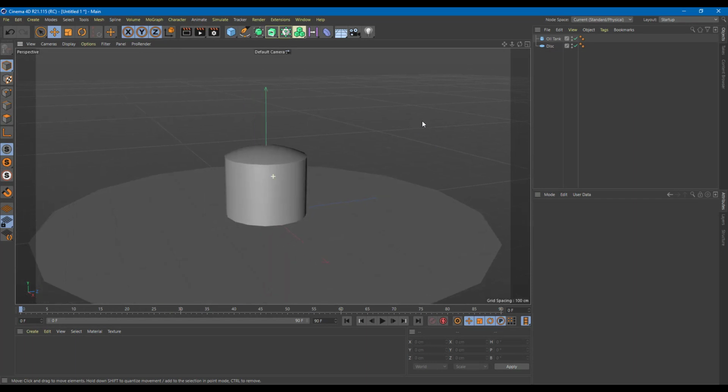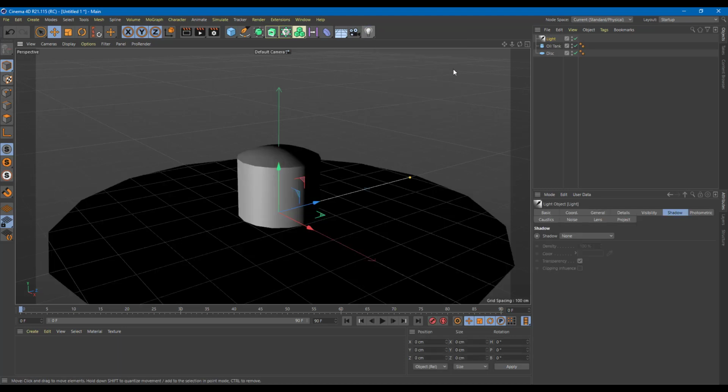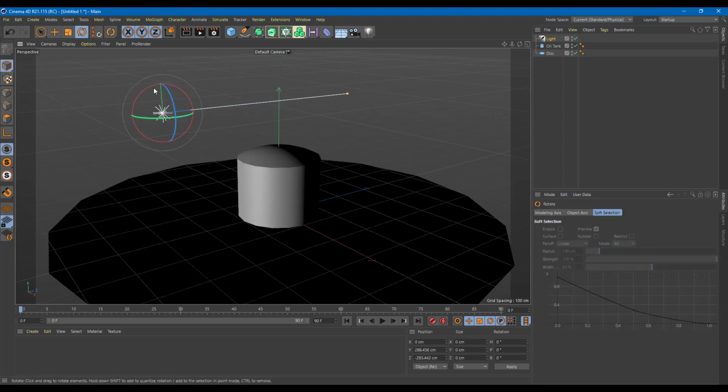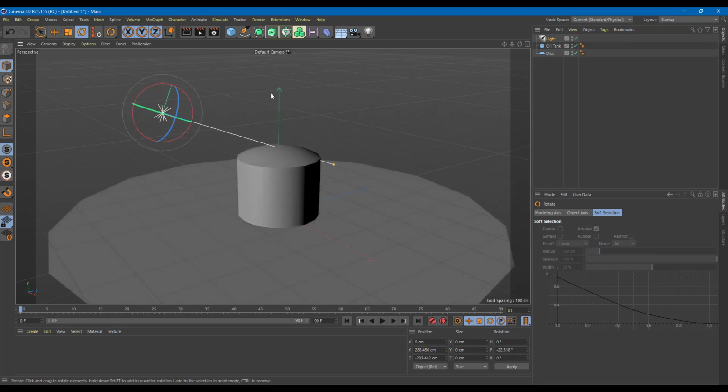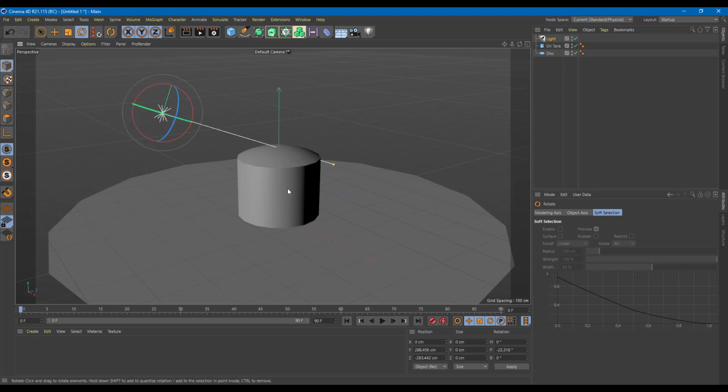So over here you can see that I got an object, and now we're going to work with shadows in light. So I'm going to go to the light for that, and let me use an infinite light as an example, which just mimics a sunlight. So I'm just going to rotate the light over here, and once I rotate it, you do not actually see any shadows right here, because to see the shadows you have to go over here into options and click on shadows, but still you see that there's no shadow option here. Again, you need to enable the shadows in the lights as well.